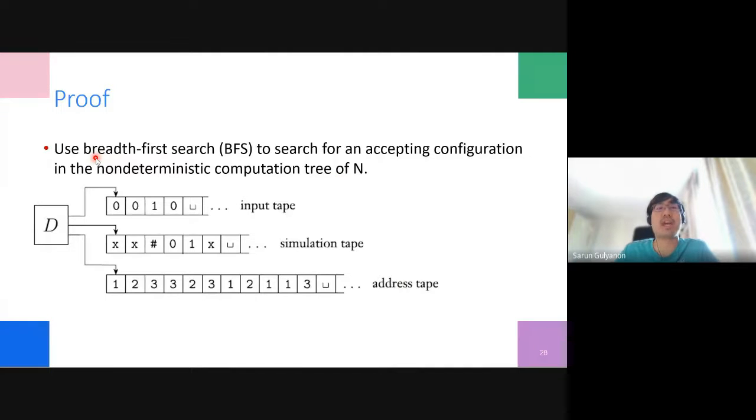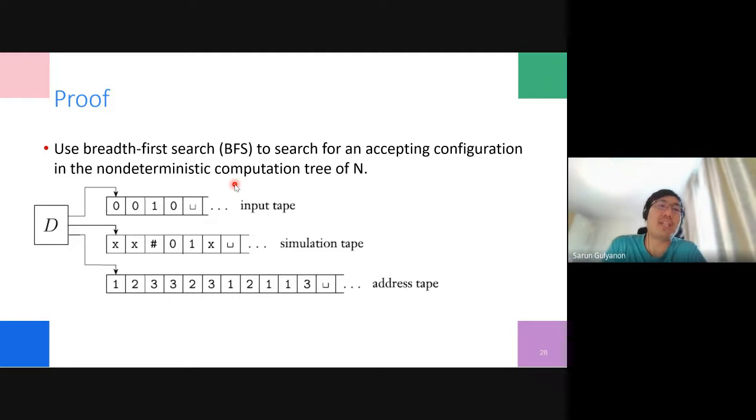Let's see how we can implement the breadth first search using a standard Turing machine. Or actually, to be precise, we will use the multi-tape Turing machine to implement the breadth first search.